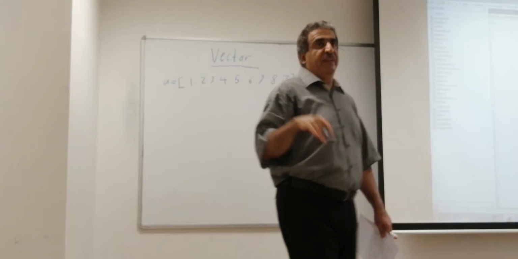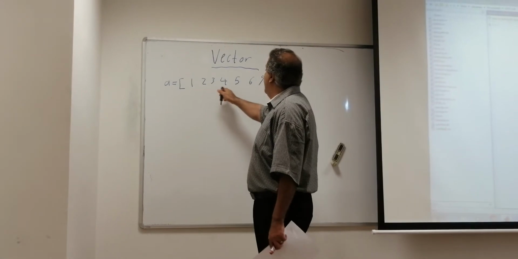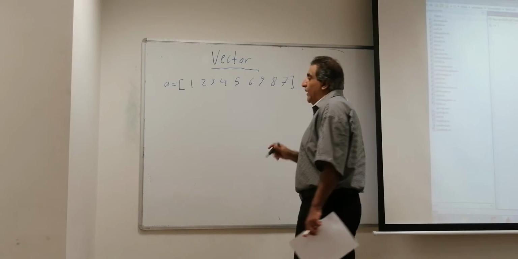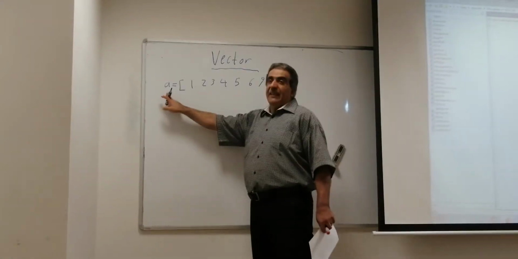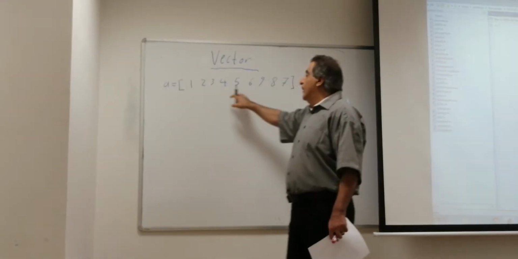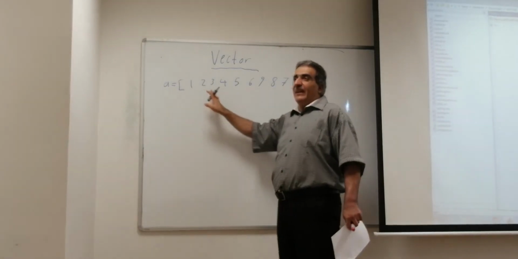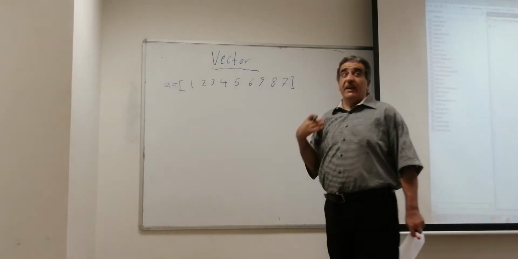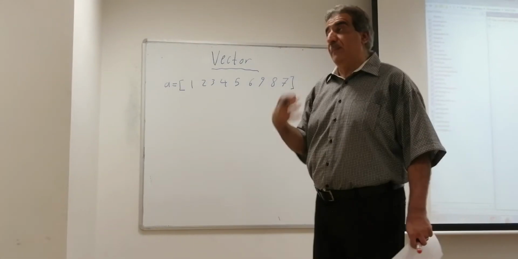Let us see this vector. This vector includes the data 1, 2, 3, 4, 5, 6, 7, 9, 8, 7. We type it like this. We write any symbol, A or B, equal, open the brackets and put the data, and between each number and the next number we put a space. Some great facilities in Matlab software.